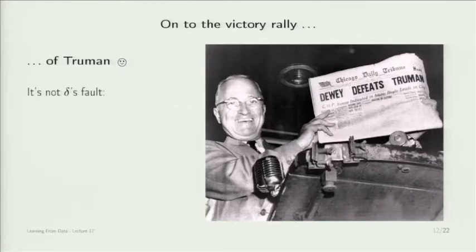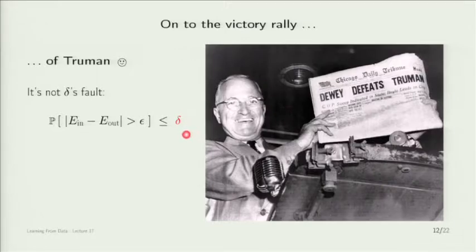Delta? What was delta again? I mean, we've been doing techniques for a while. I forgot all about the theory. So let's remind you what delta was. We were talking about the discrepancy between in sample, the poll, and out of sample, the general population, the actual vote. And we were asking ourselves, what is the probability that this will be bigger than something, such that the result is flipped? You thought it was Dewey winning, and it turned out to be Truman. And that turned out to be less than or equal to delta, and delta is expressed in terms of epsilon, capital N, and whatnot. Okay?